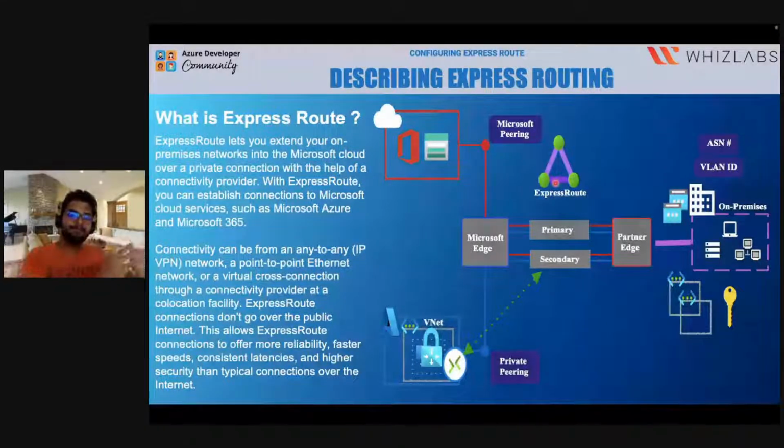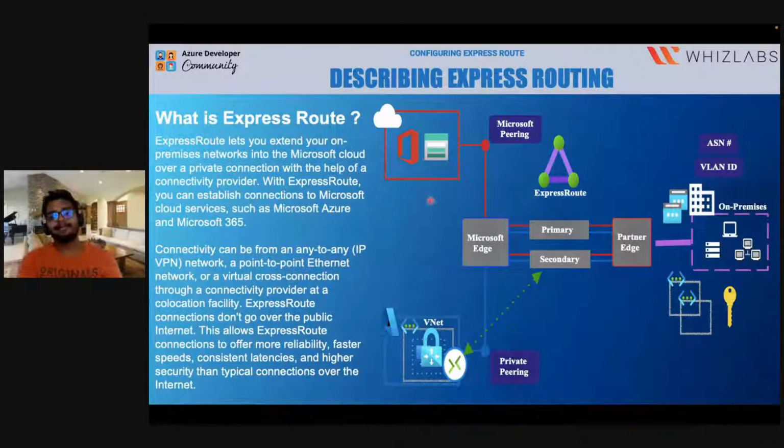ExpressRoute is for the scenario when you have a complete on-prem solution and a complete solution in Azure, and you want to use something like Office 365, Intune, SharePoint Online or SharePoint on-prem, and want a dedicated connection between on-prem and Azure. Then go ahead and use ExpressRoute, which is used through a partner edge.